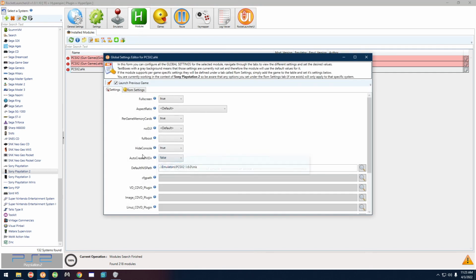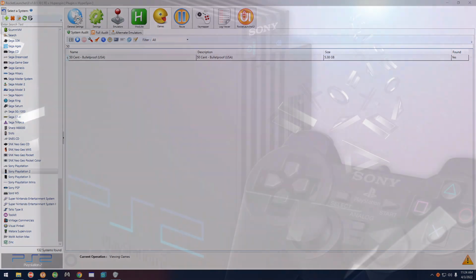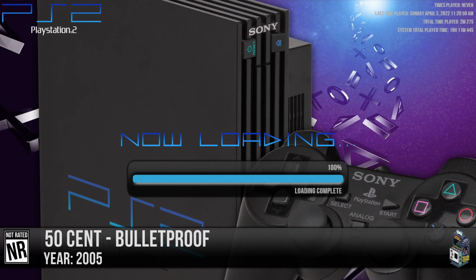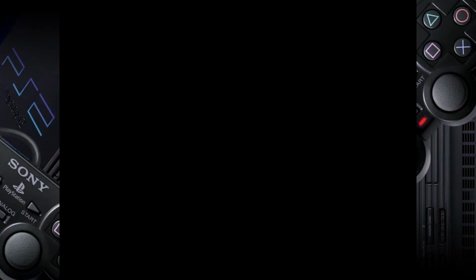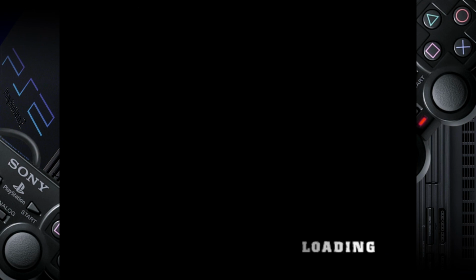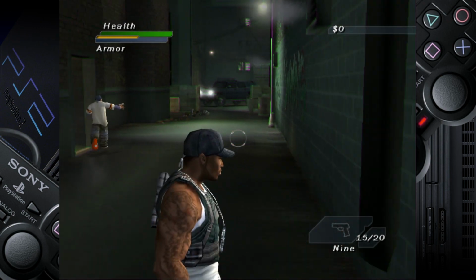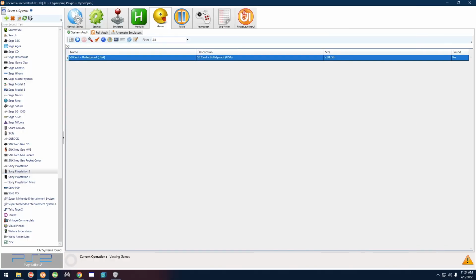So I'm going to set it to true right here, close this out, and start up the game again. There you go. No more green lines. All right, so I'm going to go ahead and exit.